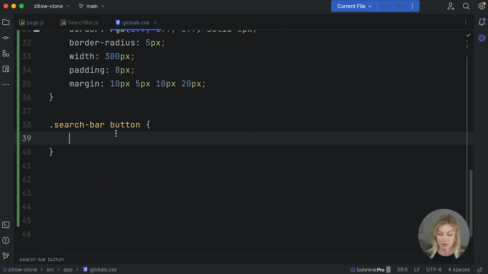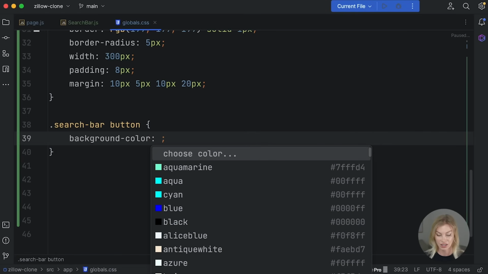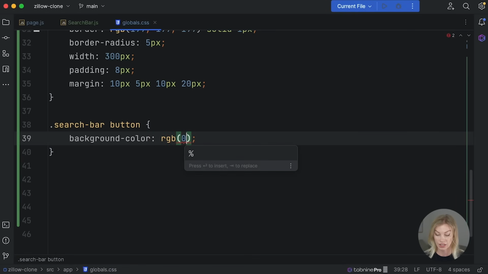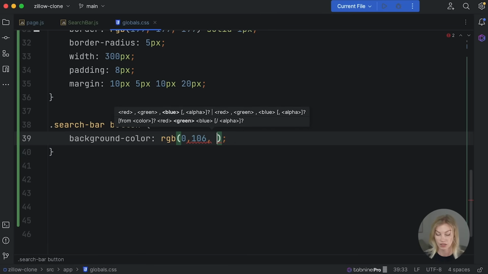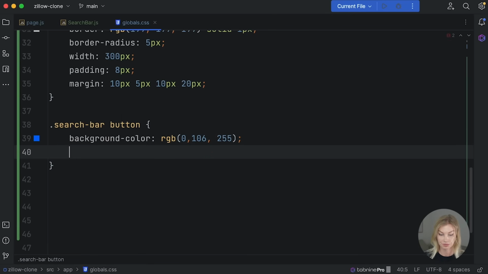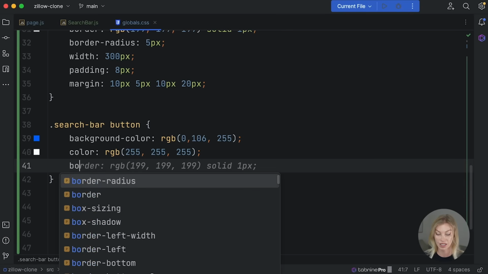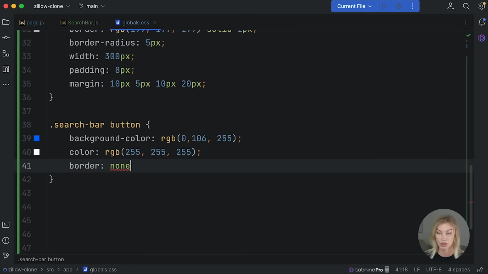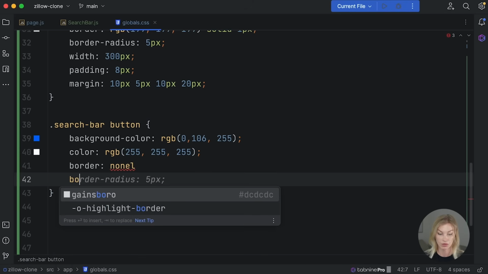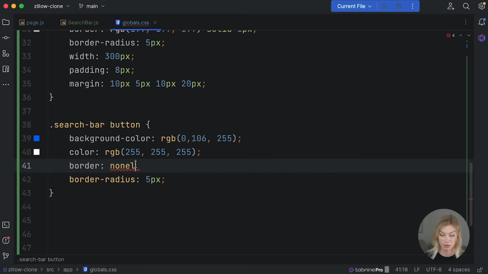So great, let's do background color, RGB. This is the blue from Zillow actually. And then the color of the text for the button, which is going to be white. Let's get rid of the border. So just like so. And now I'm going to do border radius 5 pixels as well.